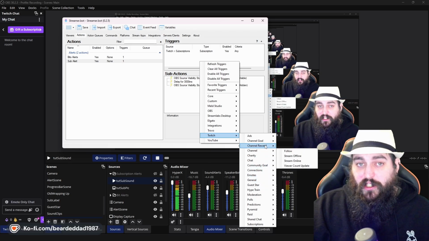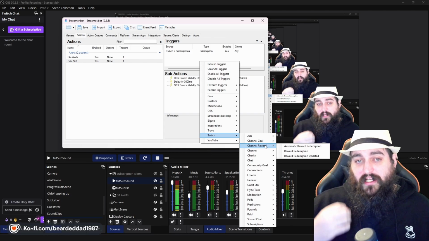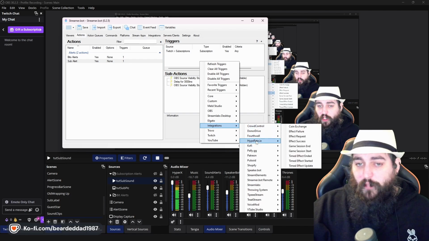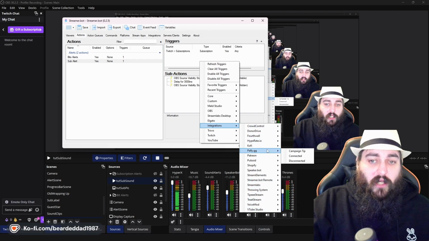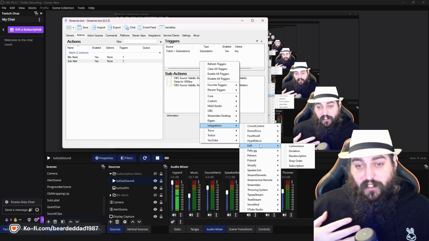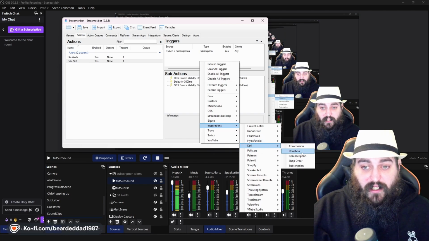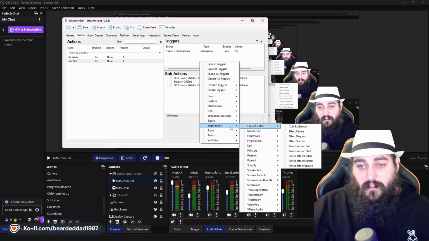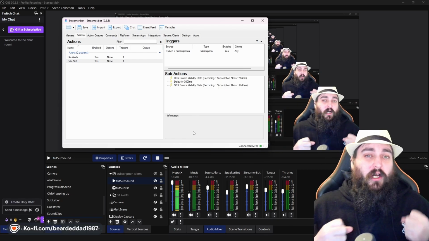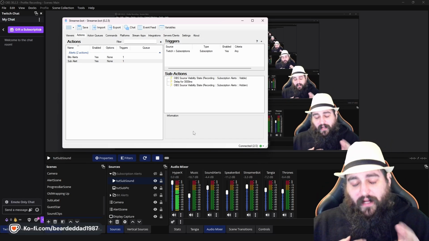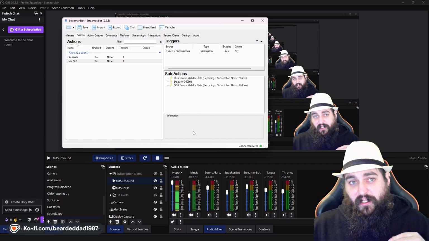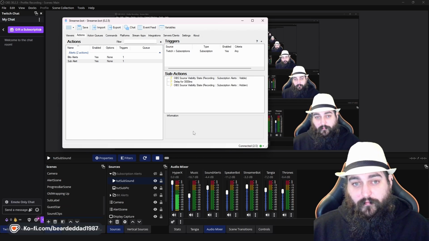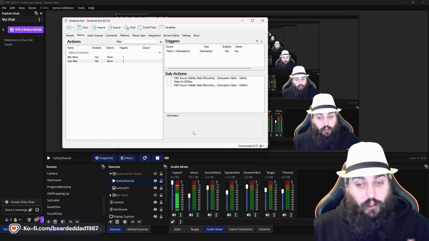So there is a lot of different things that Twitch sends out, which you can get data from to activate triggers. You've got multiple integrations. Like Ko-fi, if you have a Ko-fi link like I do, you can trigger on when you receive a donation on there, a commission, etc. So with StreamerBot, there's no end to what you can do, because even if it's not built in, they've got a very powerful raw tool, so you can use C#, and as long as you can get an API for a thing, you can get it to trigger something.